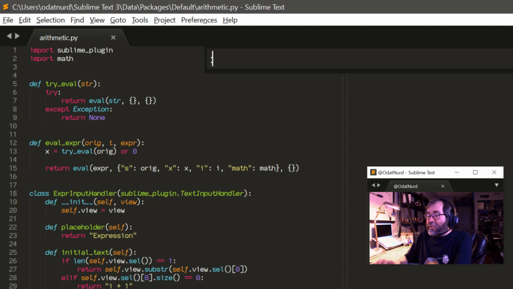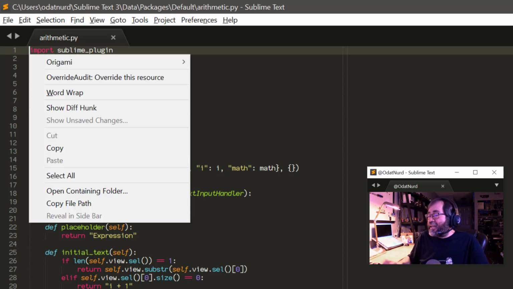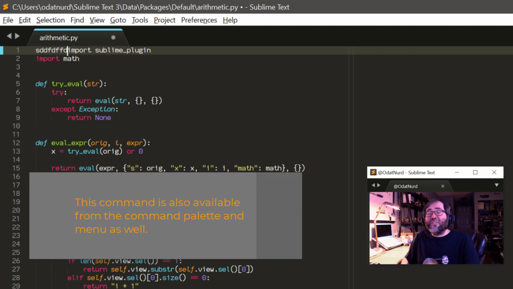And again, we're using a view package file here. So if we were to modify this file or attempt to modify this file, I'm going to jump up to line one here. When I type, nothing happens here in this file, but if we were to check the context menu, there's a command here labeled override this resource, and that is all you need to do, and now we can modify this buffer and do exactly the same thing as we did before.